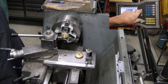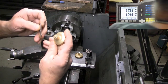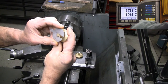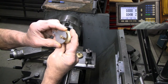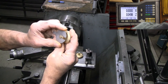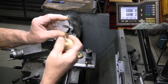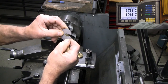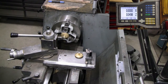And we'll set zero on the X there. Yesterday I had noted that when this plate is seated, there's about a 16th of an inch of free play. I just checked that with a scale measure by eye. So I'll measure this dimension across the opening and subtract about a 16th of an inch, and we'll use that for our final depth.